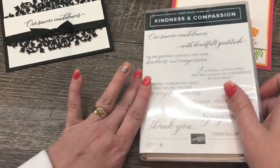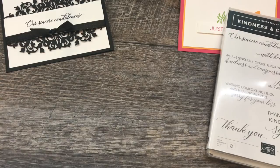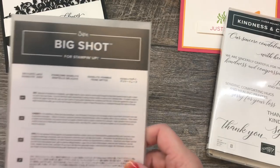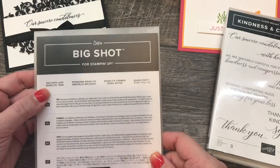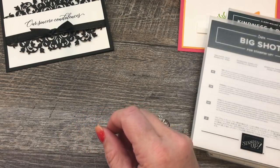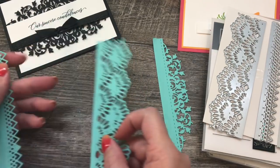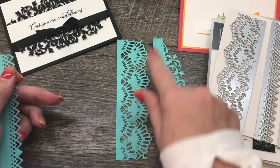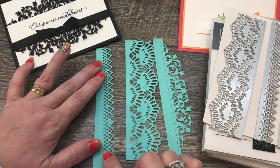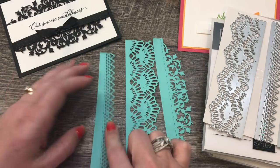And I think that's really nice. So let me show you how easy it is to put this together, because like I said, it really is easy. I'm also featuring, besides this stamp set, one of my new favorite products, which is the Delicate Lace Edgelets. And when I first saw these, I wasn't really sure what I thought of them. I'll show you. It comes with 3 pieces, and so you've got the border that we used on our card here. We have this kind of scallopy thing, and then we've got this sort of pinking type edgelet.